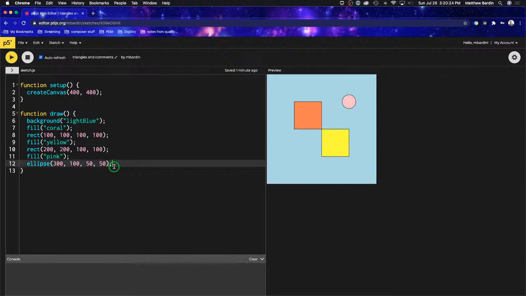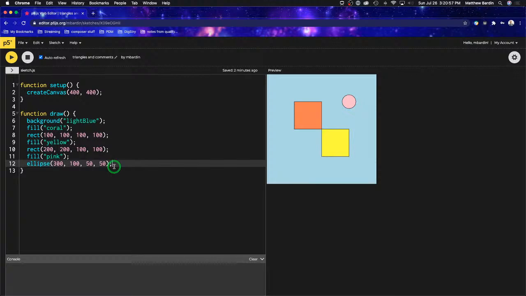All right. So what I want to introduce before I get into the triangle is the idea of code comments. A code comment is essentially a set of characters in your code that makes your computer ignore that line of code when it sees it. That way you can leave messages to yourself, you can pull out things from your code real quick to see if they're working or not, and you can type whatever you want. The computer is just going to ignore these values.